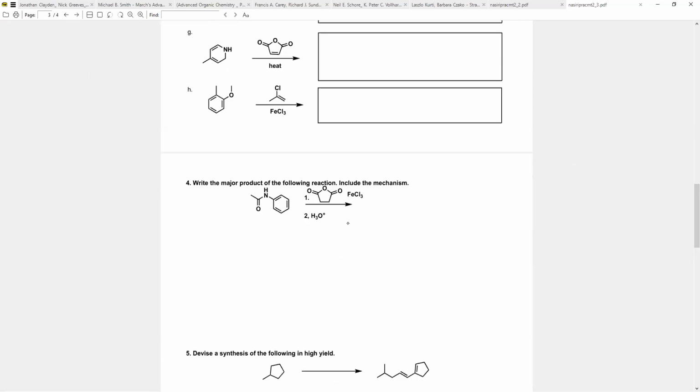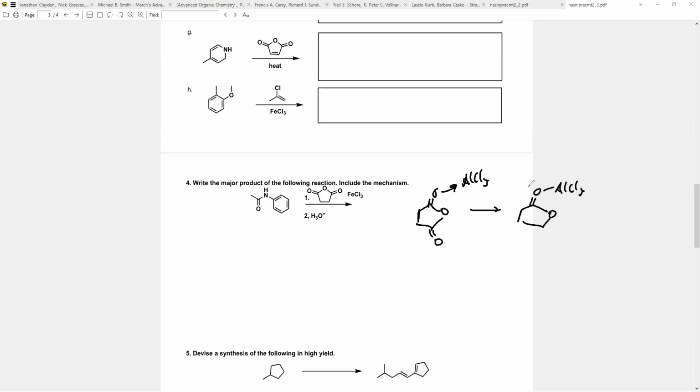Mechanism is a little tricky, or might be a little scary. Don't worry. I'll just go over the electrophile part. Don't be afraid if you see an anhydride. Remember, anhydrides are just like acyl chloride. So in the acyl chloride mechanism, you add the metal here, and then it travels to the other group, and then this falls off to form the cation. All this is just to facilitate formation of the acylium. So don't be afraid of it. It's pretty much the same. We'll just go through it. So this will attack AlCl3.